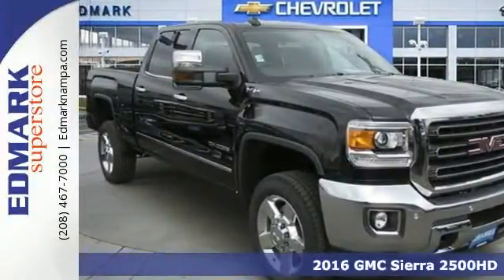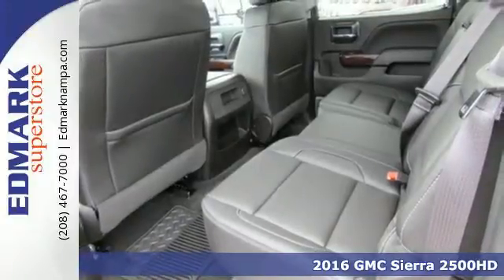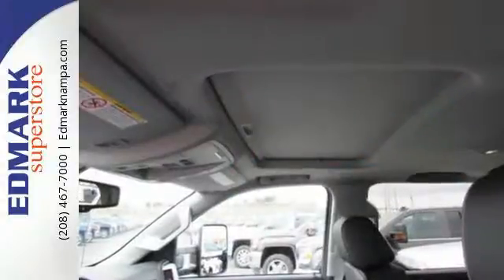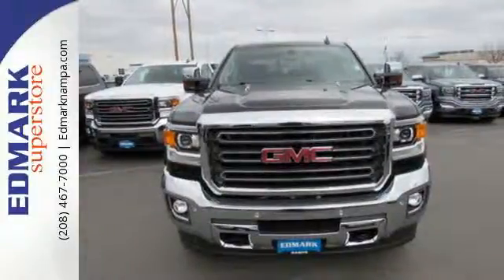Here's a 2016 GMC Sierra 3500 HD. This is the truck that's ready to get to work — hauling, pulling, and towing using a V8 engine and trailering package. It's a beast, with high-strength steel used for two-thirds of the cabin and in the rails and cross members for the boxed frame.